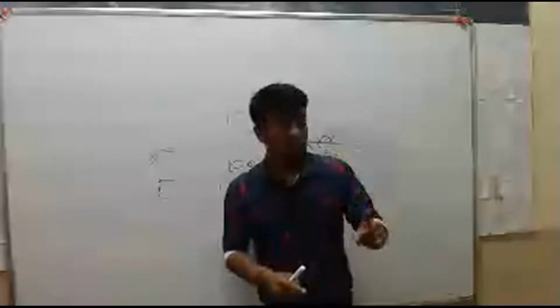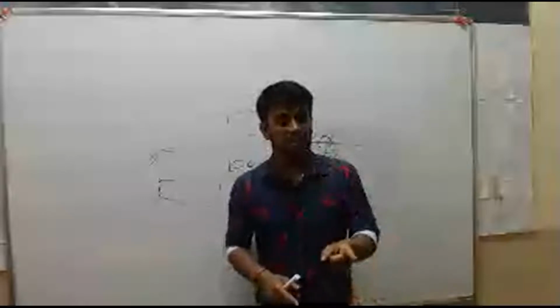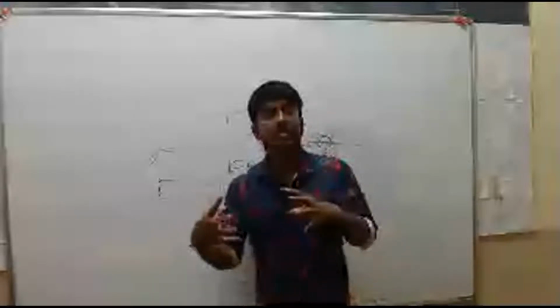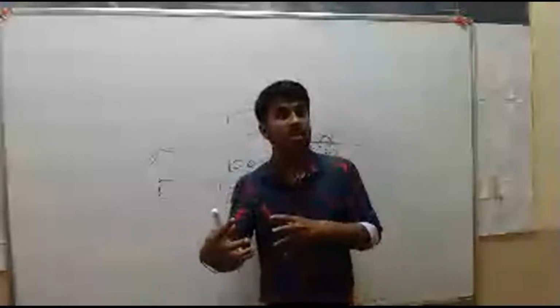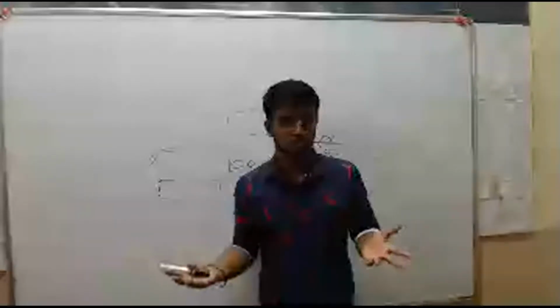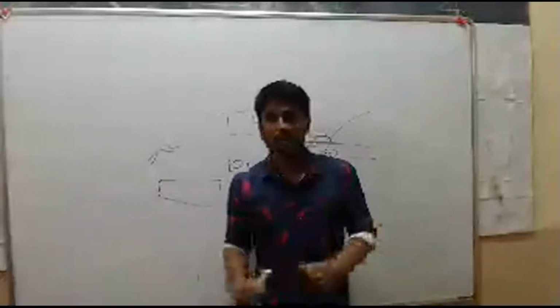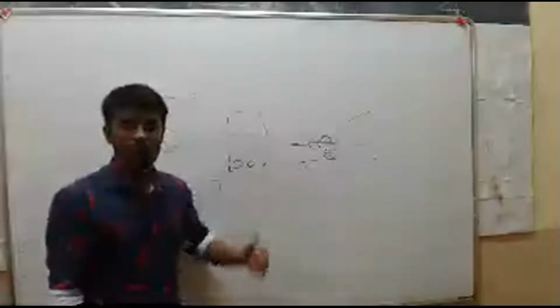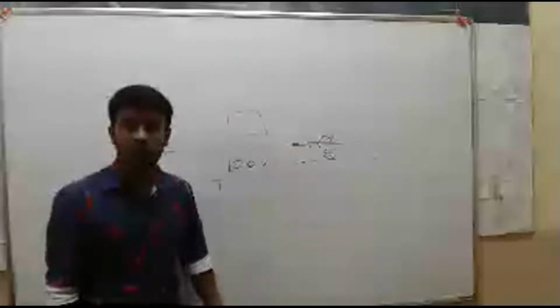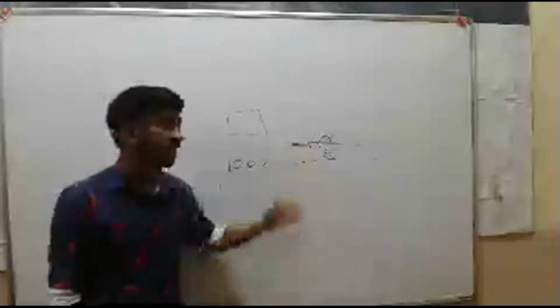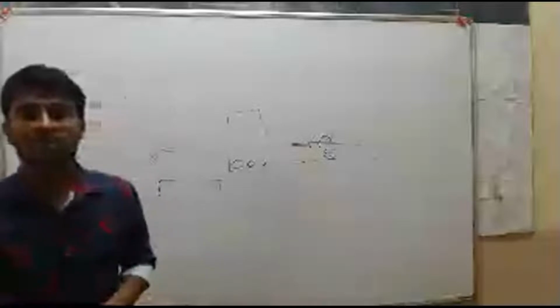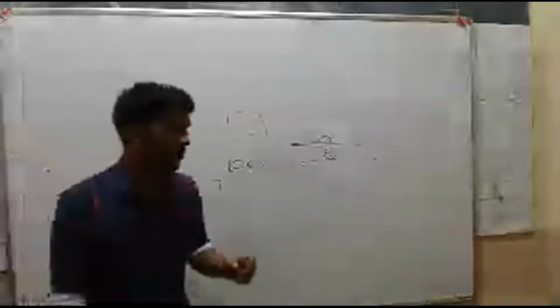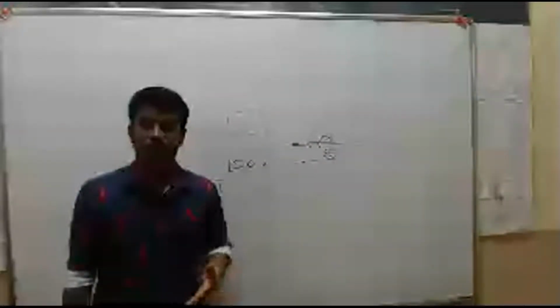See, you have a conductor. If you want more heat from that conductor, then while passing electrons, you have to increase that collision. Then only you will get more heat. Otherwise, you won't. So when you pass current through a conductor for a long time, due to that collision, heat is produced in that conductor. So we call that the heating effect of electric current. Hope that is clear, right? What is the heating effect of electric current?